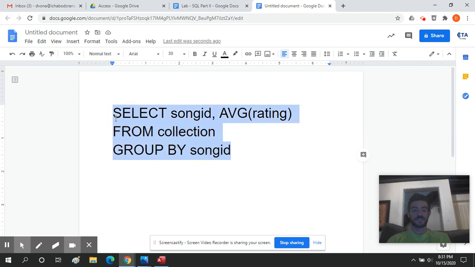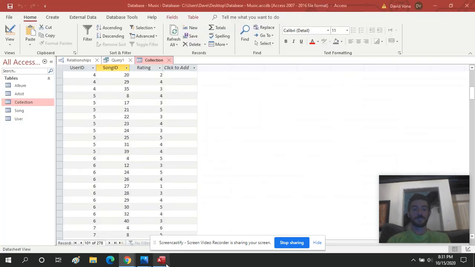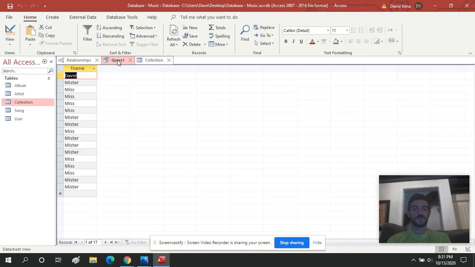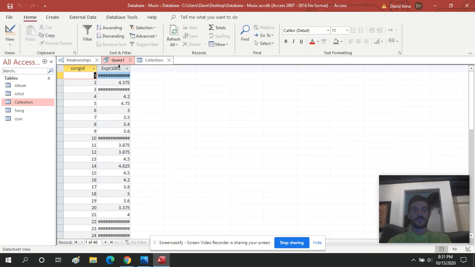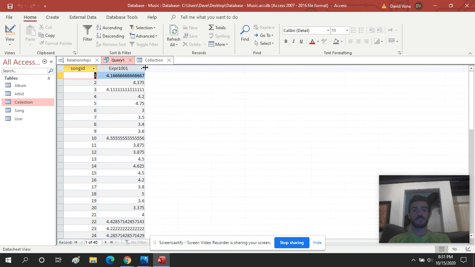So if I take this and copy and paste it over to Access, and I run this, some of these have little hashtags. That's just because the column's not wide enough. If you expand out the column, you'll see the full number, and it's calculating an average. It's telling me the average rating for song 1 was 4.16.